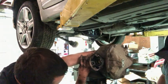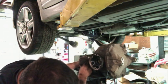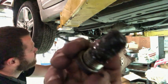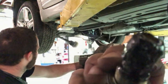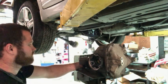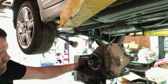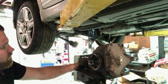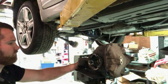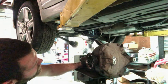Fluid looks good. There's some metal on the drain plug, a little bit of material on it. Not bad though, I mean, it's a thrash car, so it really don't matter. Had a good bit of stuff on it. Doesn't matter, just get welded up. That'll happen.